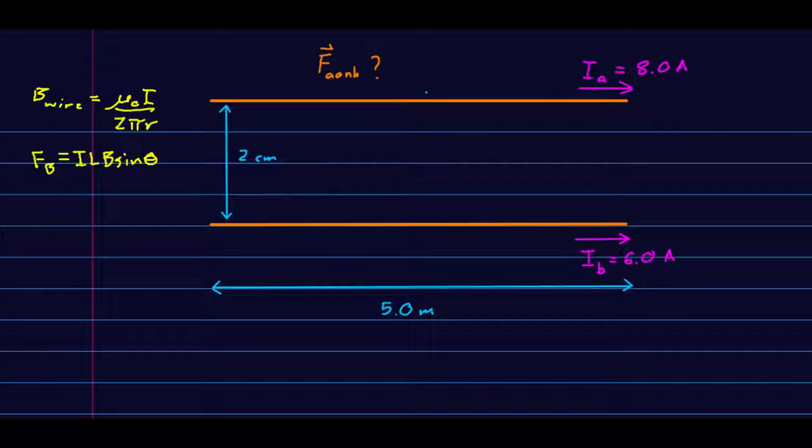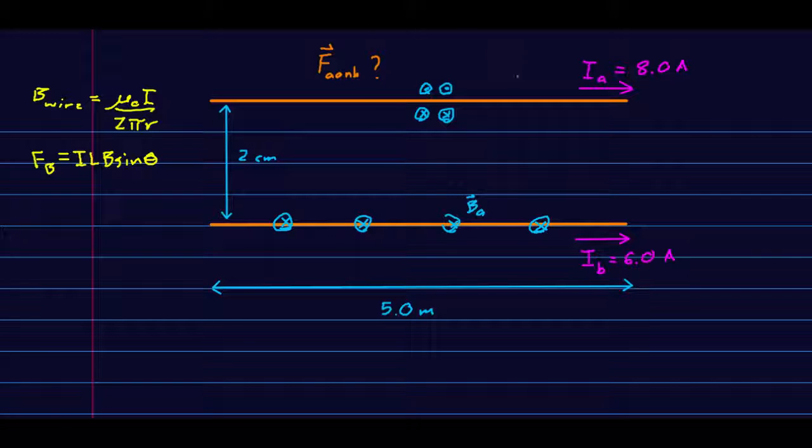As before, the right-hand rule is going to tell you that the field is out above wire A and into the screen below it. And so down here where wire B is, there is a field into the screen produced by wire A, and so I'll call it BA. And wire B is going to respond to that. So let's think about the direction of the force on wire B.